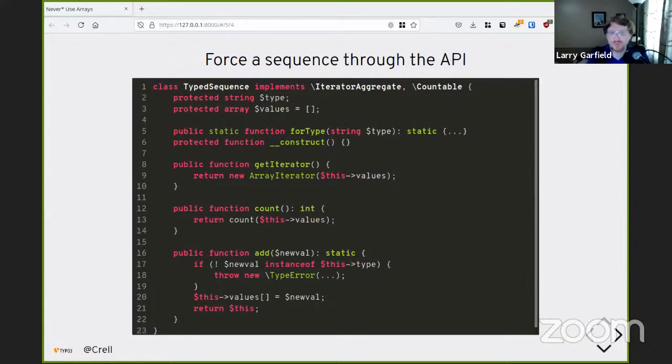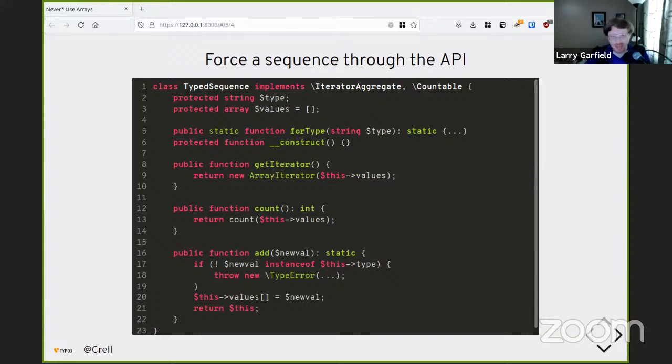If the value is of the type we want, cool, add it. If not, throw an error. Note, there is an array used internally here. That's okay. You can't have an arbitrary length list of values without using an array in PHP. But that array is a hidden implementation detail. The actual API is strictly this method, and there is no way for the API to allow an invalid value to be put into this list.